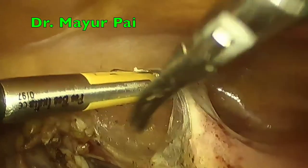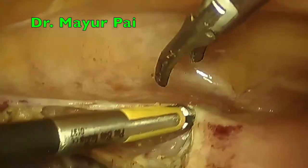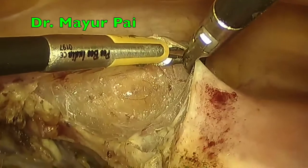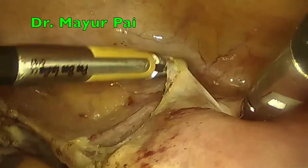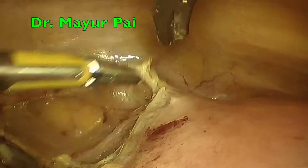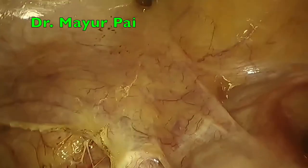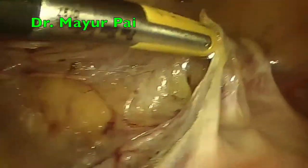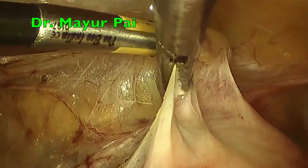Now we are proceeding with the dissection of the anterior leaf of broad ligament and the building of the uterovesical fold of peritoneum. This area requires an anterior U-cut, as you can see. The bipolar forceps helps in creating the tissue plane, and the other forceps, that is the bipolar shearer, helps in cutting. As you can see, this is a case of previous LSCS, and there is a very minor small scar of the previous LSCS.